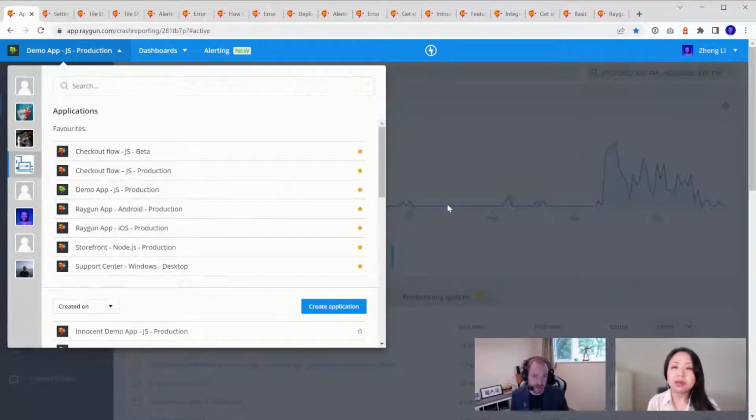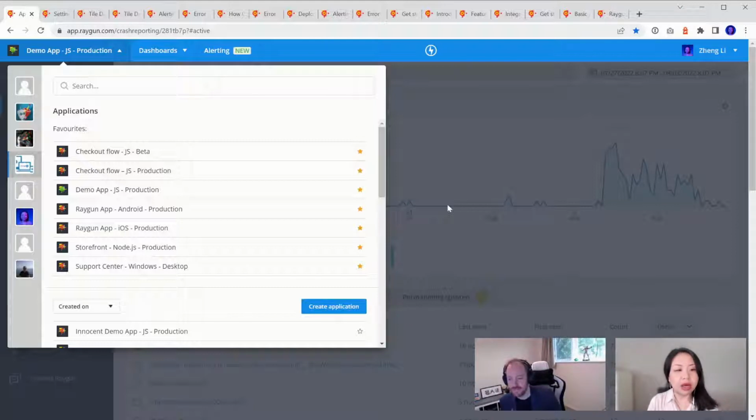It's also useful to note that that's a per user setting. So you don't have to worry that if you make it a favorite, it makes it a favorite for your whole team. And of course, Raygun has unlimited users on every account. So there's no reason to not invite team members and be able to manage that yourself, how you want to see your favorite apps.